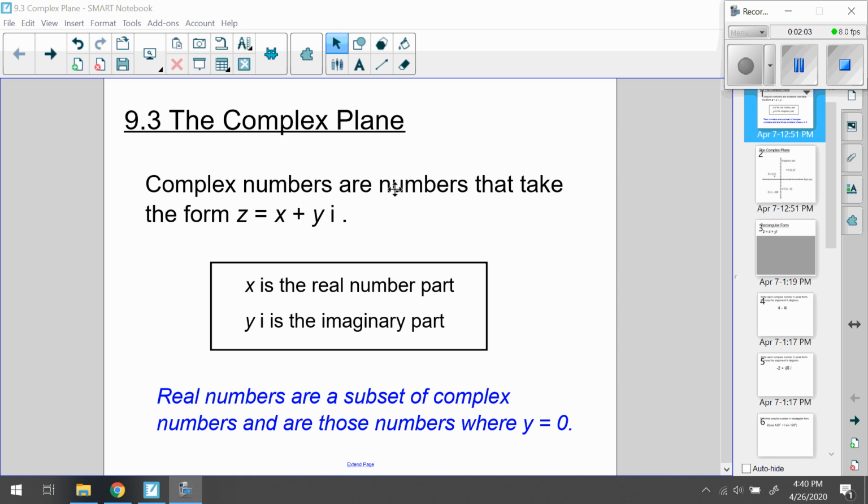Complex numbers really make up all of the numbers we've ever studied in math class. Some of those numbers are what we would call real, and others are what we would call imaginary. From there, you have subsets like real numbers. We have rational and irrational. And of the rational numbers, we have integers and whole numbers and natural numbers. You might remember those conversations from classes in the past. But complex numbers include all of those, real and imaginary alike.